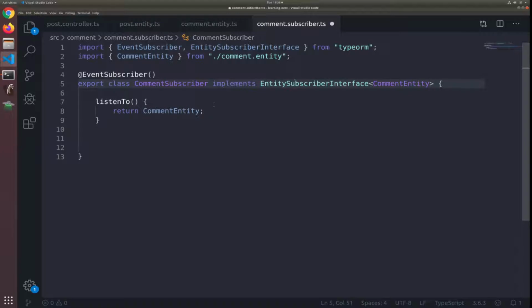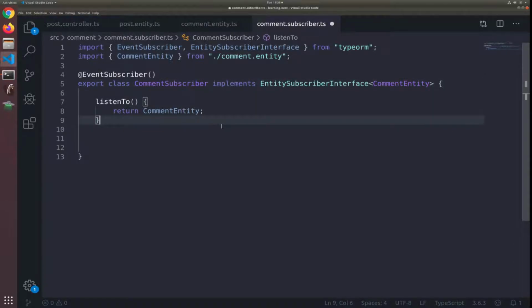So from the comment subscriber, we can access, for example, the posts repository, which represents the post table. So after we insert, for example, a comment, I will access the post repository and update the comments number there for a specific post.